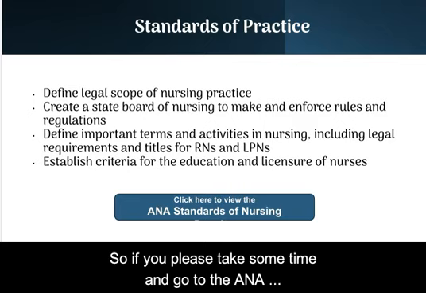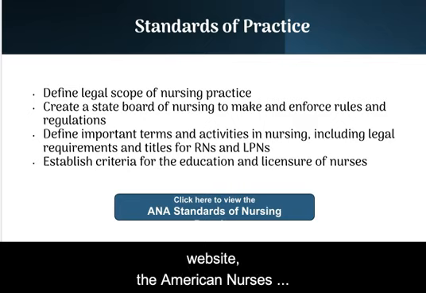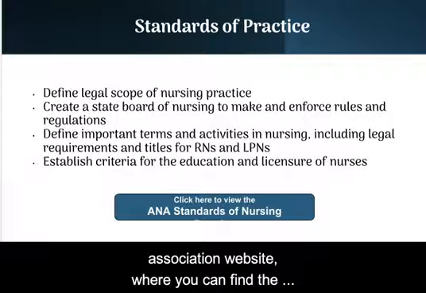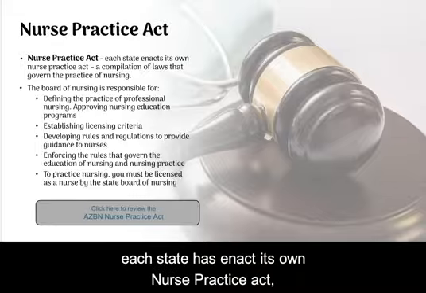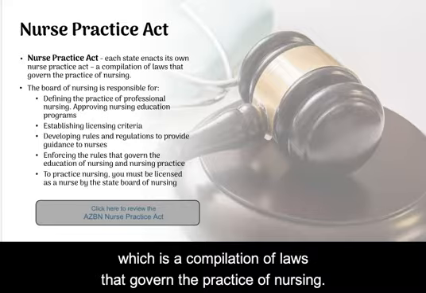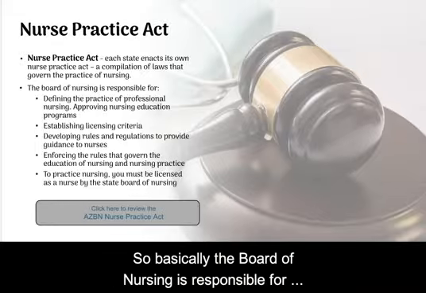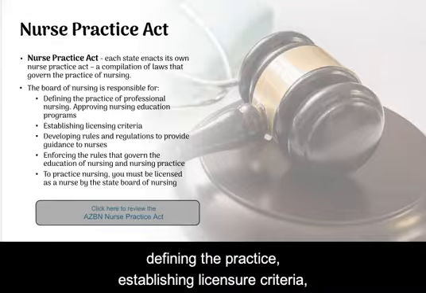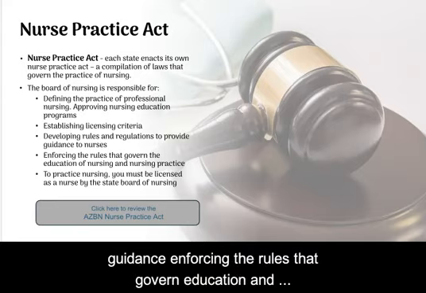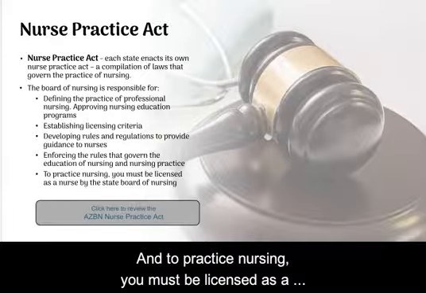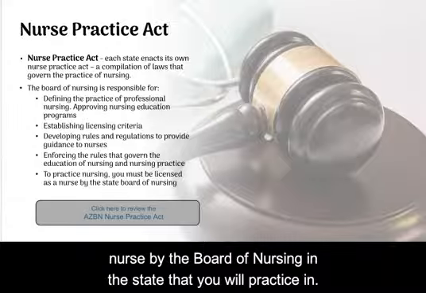So please take some time and go to the ANA website, the American Nurses Association website, where you can find the standards of nursing. The Nurse Practice Act. Each state has enacted its own Nurse Practice Act, which is a compilation of laws that govern the practice of nursing. So basically, the Board of Nursing is responsible for defining the practice, establishing licensure criteria, developing rules and regulations to provide guidance, and enforcing the rules that govern education and nursing practice. And to practice nursing, you must be licensed as a nurse by the Board of Nursing in the state that you will practice in.